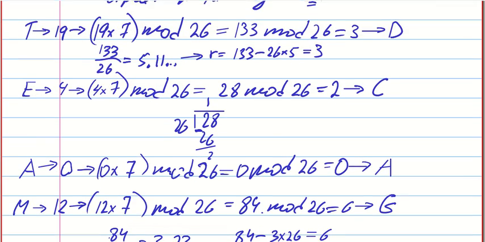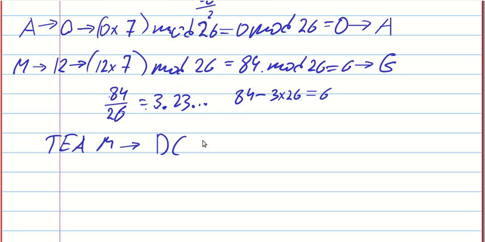So that means if we take word team and encode it with multiplication cipher, we're going to get DCAG. So that means it's relatively simple to use this code, but it has some drawbacks, like letter A does not move. Easy to make mistakes. Be careful. You have to multiply by the key.